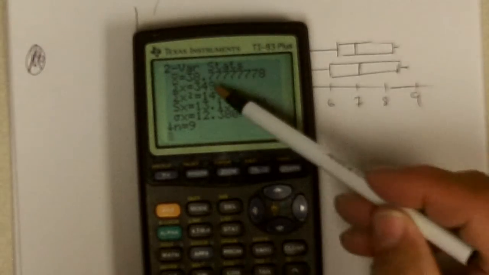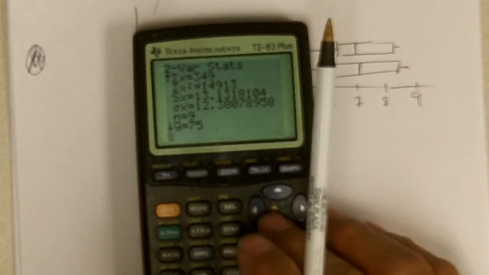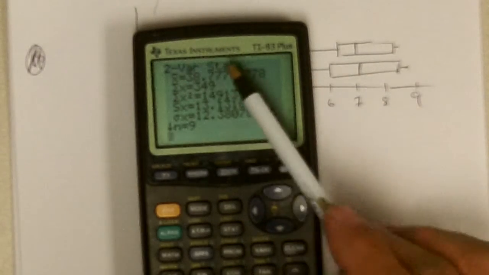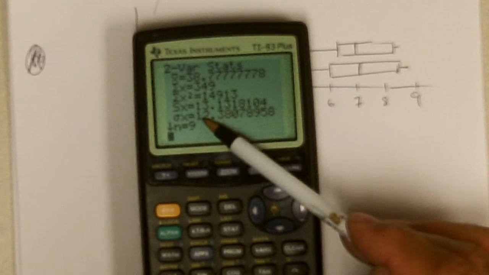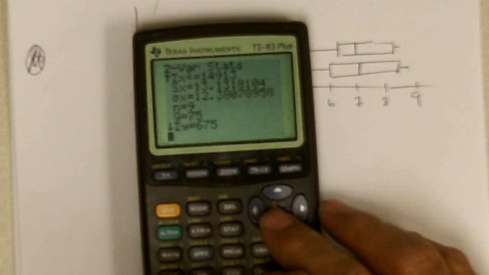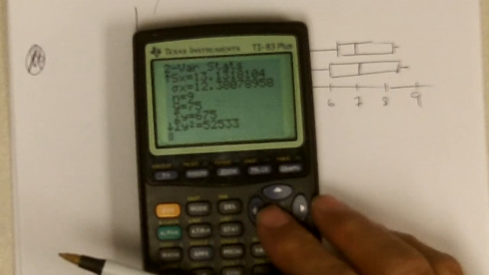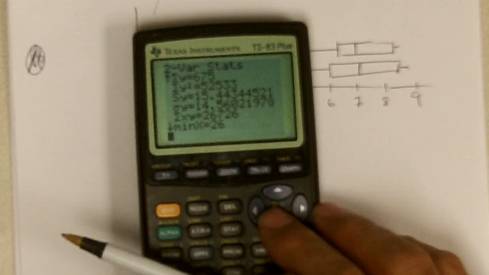So there's the mean of list 4, and the standard deviation is 13. And there's 9 data points, and y is 75 with a standard deviation of 15. So they're similar standard deviations.